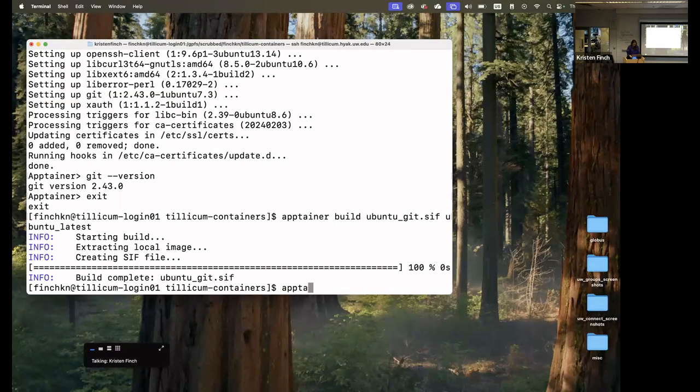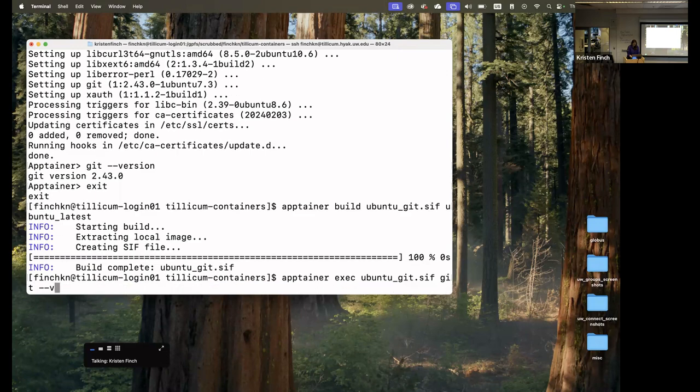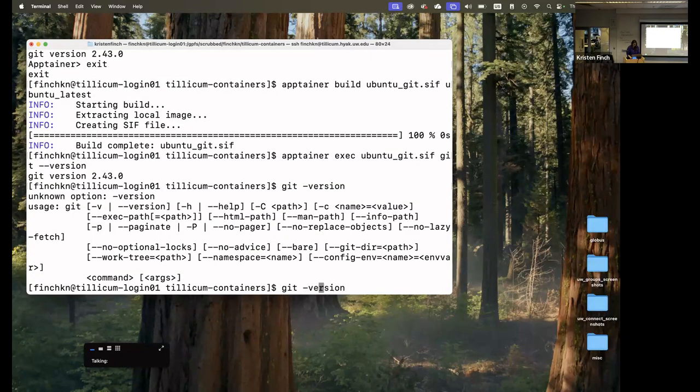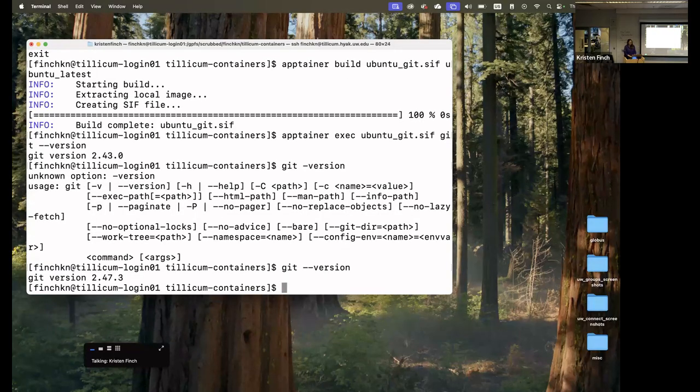And now if I do Apptainer exec ubuntu_latest, oh no, not latest, ubuntu_git.sif, and then do git --version. I see that my Git version is there, and if I just do git --version on Tillicum natively, oh, spell it right, then you have different versions.